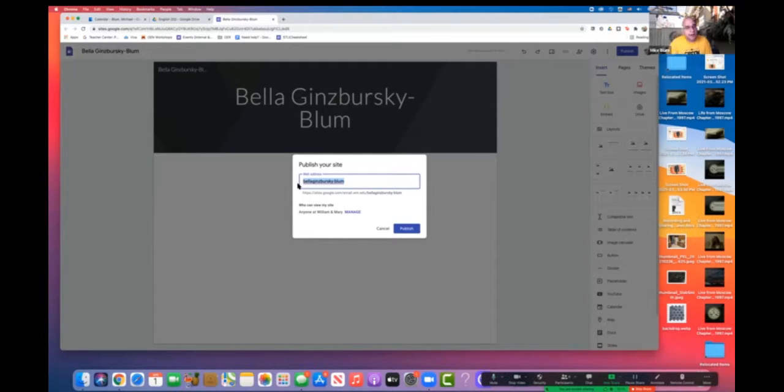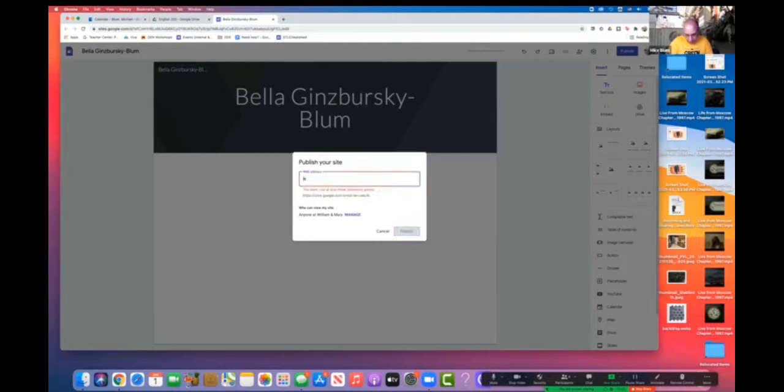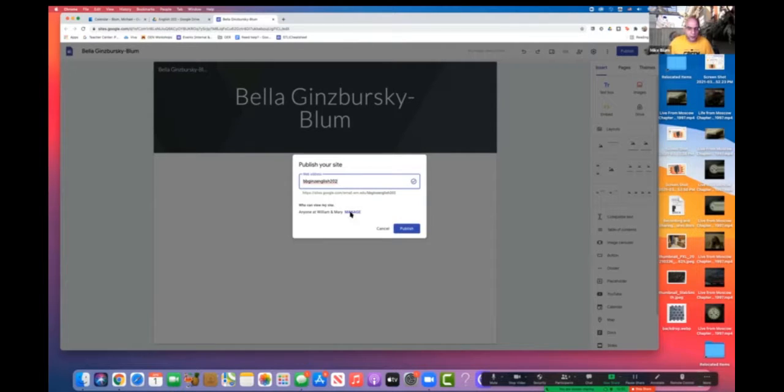This is one of the nice things about Google Sites, doing it in your William and Mary domain, because we can give it an address, and you can see this horrible address. It's called sites.google.com/email.wm.edu/ and then whatever name you choose. So I'm going to call this begins English 202, just so that it's its own name, right?